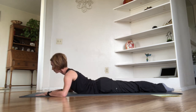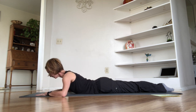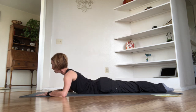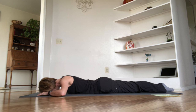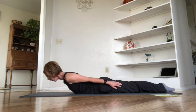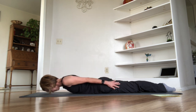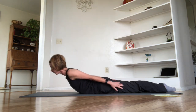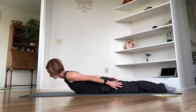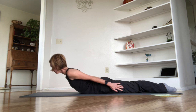A couple more — inhale, exhale, lengthening and up. Inhale — make sure not too much extension through the back of the neck. Exhale to articulate back down. One more time — inhale, exhale, reach up. Really open the chest and collarbones. Exhale to articulate back down. Now extend your arms down by your sides with palms facing inward — make sure the front of your shoulders and arms are lifted up and away from the mat. Same exercise, new arm position: inhale, exhale, reach the crown of the head through the wall in front of you, come up into extension. Inhale, reaching fingertips toward the wall behind you, then exhale rolling back down.